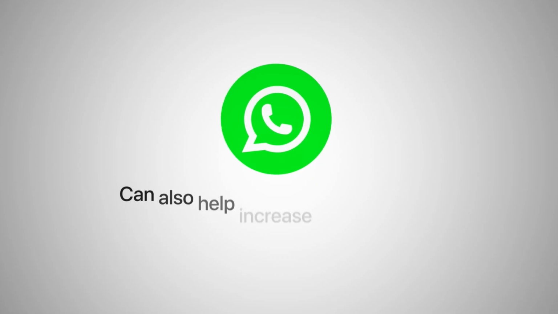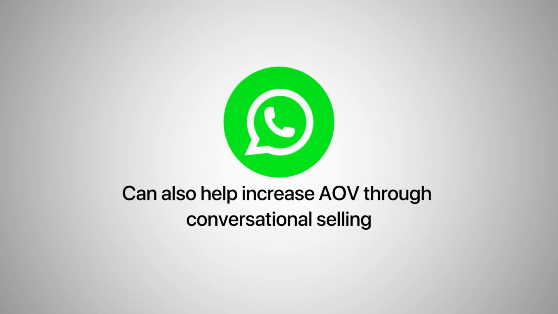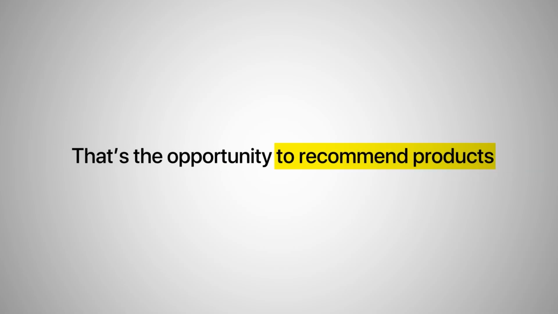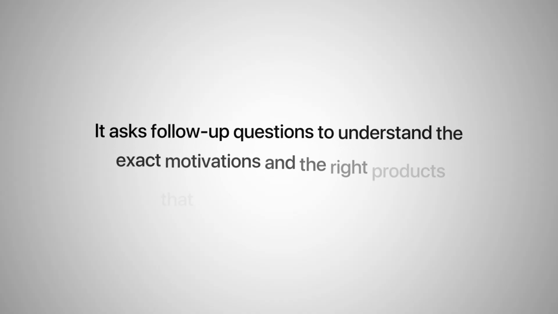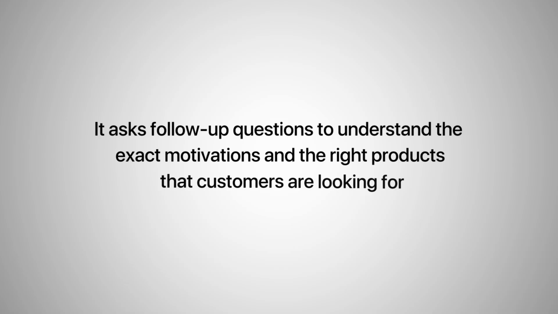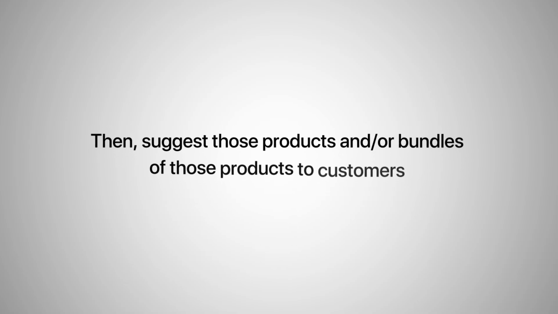WhatsApp can also help increase AOV through conversational selling. When a customer messages your brand with a question, that's the opportunity to recommend products. At Coco AI, we have an AI sales agent that recommends personalized products based on customer needs. It asks follow-up questions to understand the exact motivations and the right products that customers are looking for. Then it suggests those products and/or bundles of those products to customers. It's like having a sales associate from a physical store, but they're available 24/7 online for all of your customers.